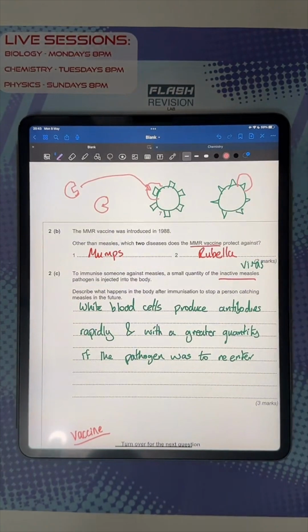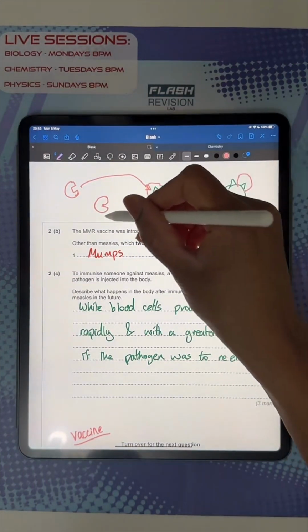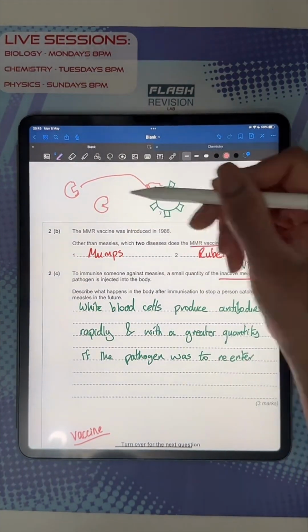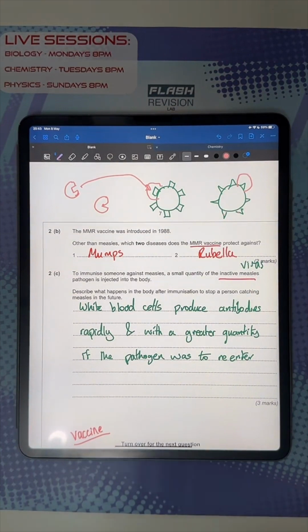So if you've got a new pathogen coming into your body, you need a new antibody to fight it. What they do is they inject a pathogen which has these antigens on the outside, but our body thinks it's a real pathogen. So it tries to make these antibodies to fight it. Once they're all gone, we keep the antibodies, or the white blood cells which produce that antibody. So if this was to ever enter again, these would come in greater quantity. So you won't even get ill because they'll wipe out the pathogen before you get the disease. I hope that makes sense.